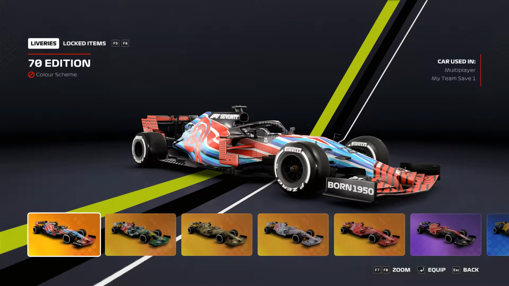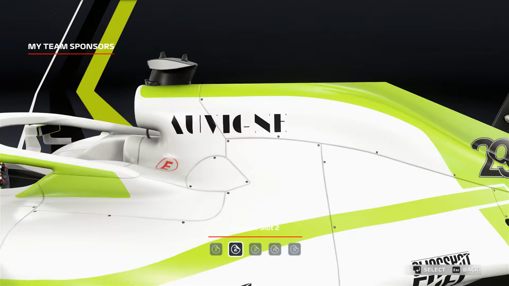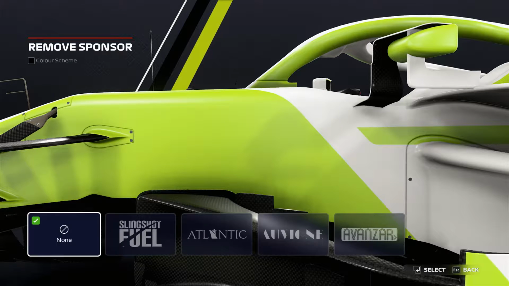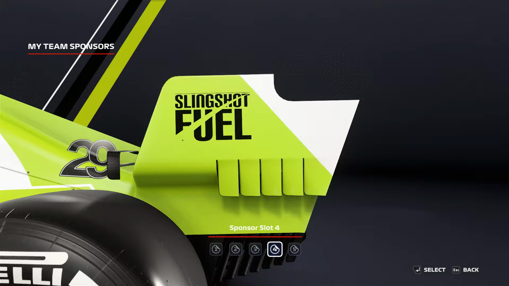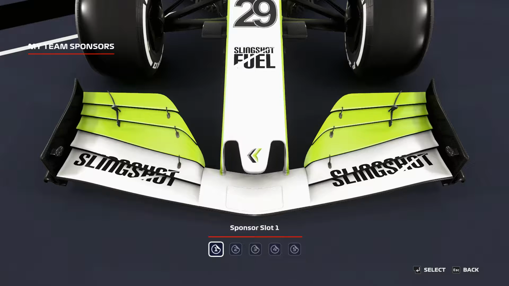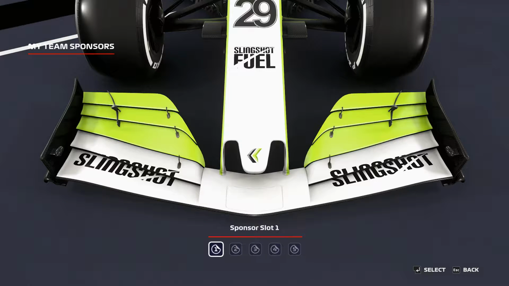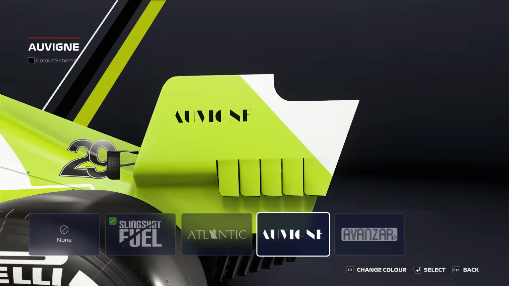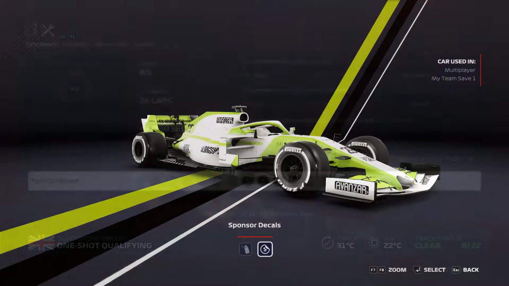As you can see, we've just put on some new sponsorships, just to change the livery just a little bit. I actually like this new Avanza sponsorship logo, so I'm gonna pick that and put it on my engine cover, because that's the place where you are most likely to see it. But yeah, we're racing on Silverstone this weekend, a very power demanding track, and as I said earlier, the car has become a very powerful car. So let's jump into the qualifying.